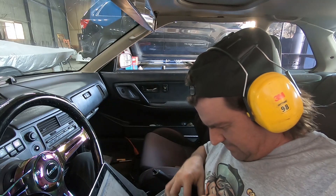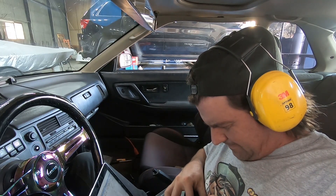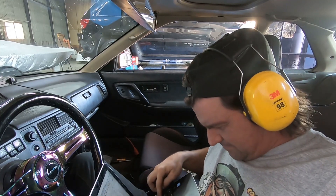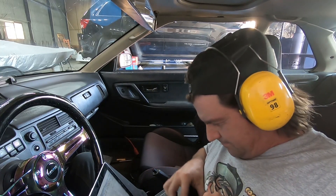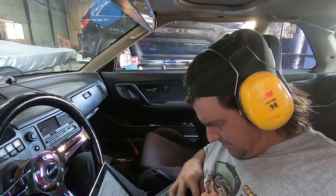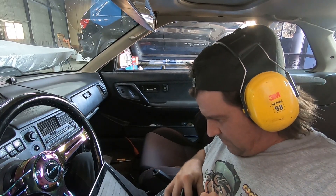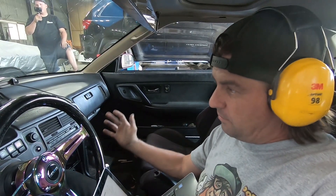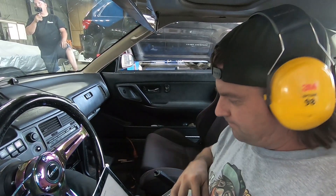That initial hit is what's going to murder the clutch — that initial power right at the hit will just destroy it. Well, we made a little more power than we were after — a little more than we should. So I went ahead and backed down. I'm going to try to level it off; I had a big boost spike on the ramp coming in. The motor can take it — it's built right — but I don't like to go too far right away.